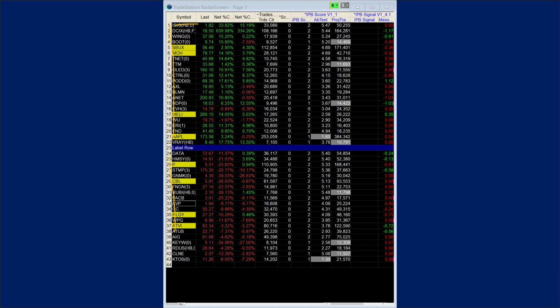This particular column shows the number of trades and whether they are on pace to hit our expected number of trade threshold. So for example, for buy candidates, I want a stock to trade at least 10,000 times a day. If a stock is not going to hit that 10,000 trade threshold, this will actually be colored red or blue. If it's close to the threshold, it'll be blue. If it's beneath the threshold, it'll be red. And that's a warning sign that it's not liquid enough for that strategy.